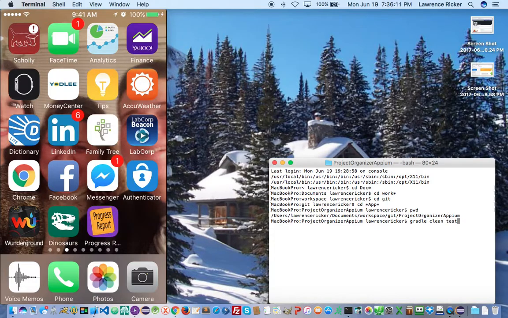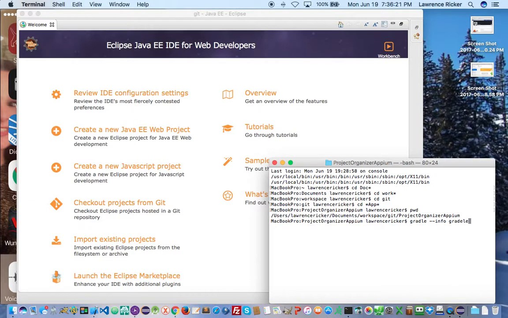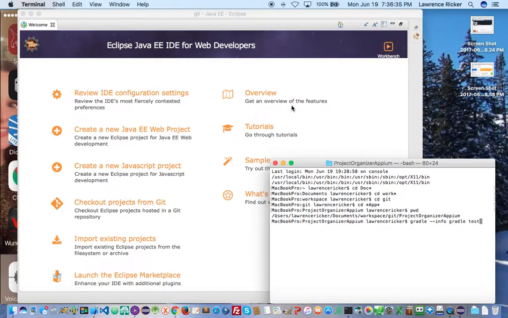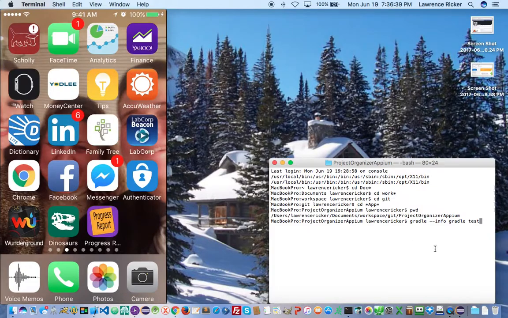Now that's the command I ran when it failed, but if you add some options, you can add --info gradle test, and what that will do is print all the logging lines at info level and above.